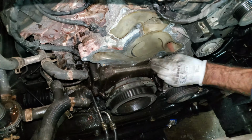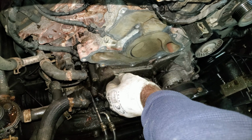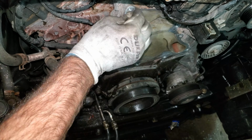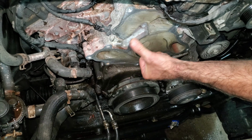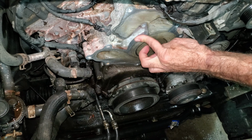You see, if you scrape it this way, you start digging into the metal. That's why I just pull on it like this. That way you're ensured that you're not wrecking the machine surface. And I'm just going to run around here with my finger and make sure it's all smooth and there's no high spots.